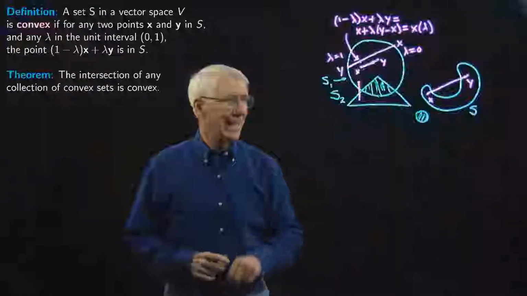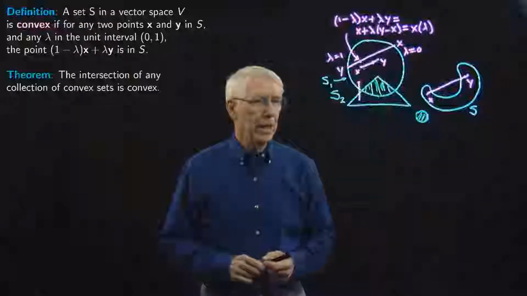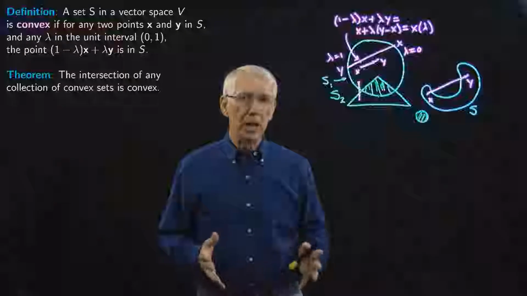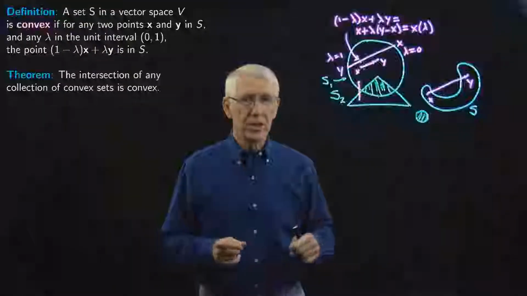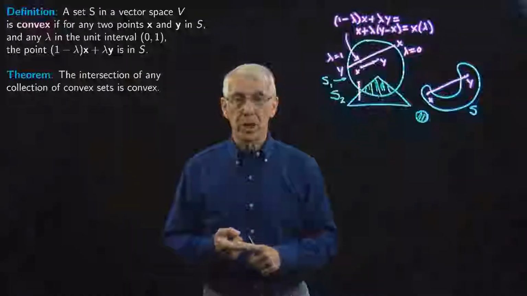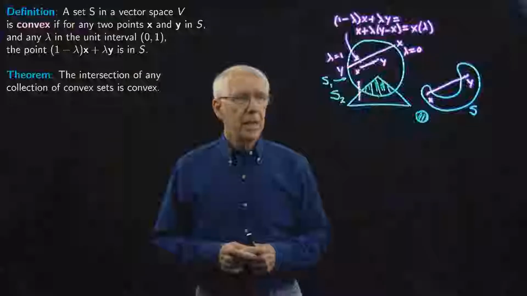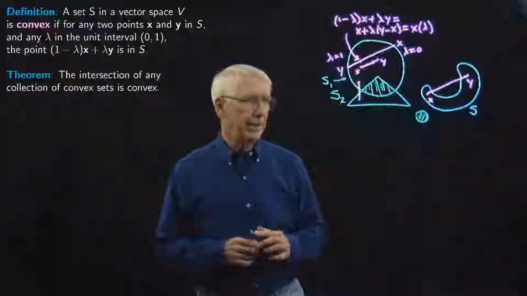Okay, now we've got some space back here that we can work with. And so let's do another example in which we have the intersection of a bunch of convex sets, which will therefore be a convex set. And this is going to be different in a couple of respects. One, it's going to be in R2 instead of in R1. And second, the example is going to be kind of related to economics, kind of related to consumer theory.